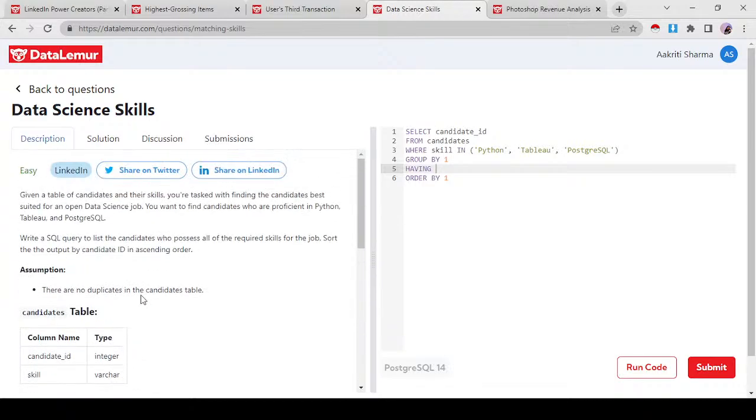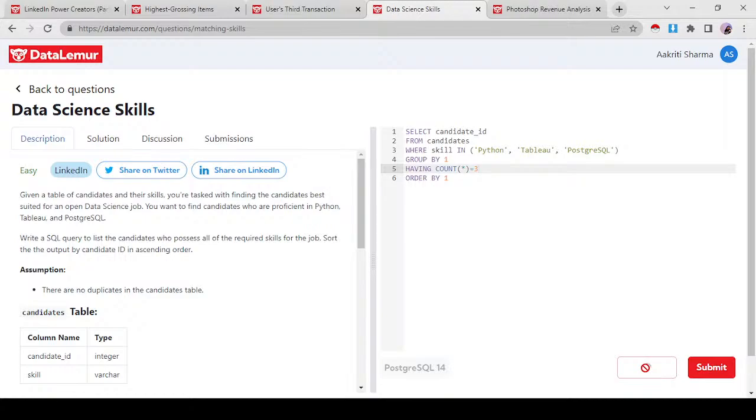Now since it says the candidate needs to be proficient in all of these skills, I'll say that the count here should be equal to 3. So each bundle of skills which we have created for each candidate should have all 3 of these, is what I'm trying to translate through this query.